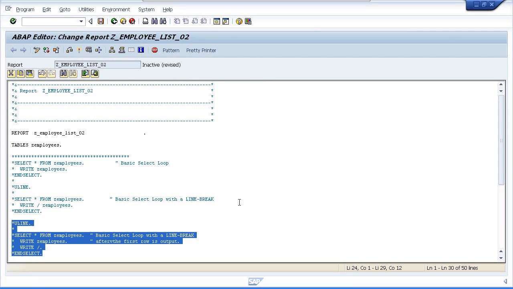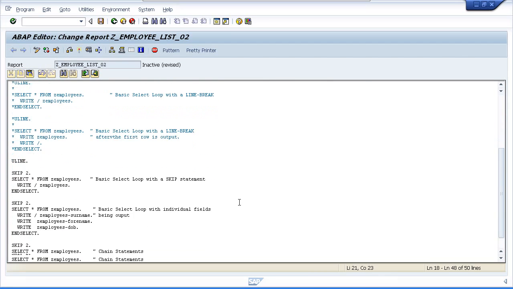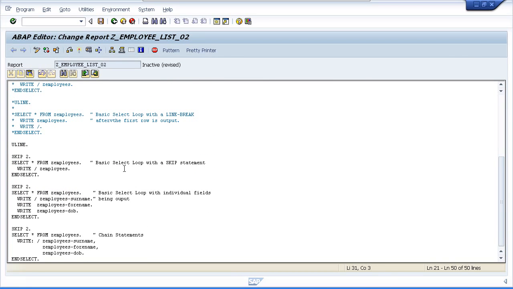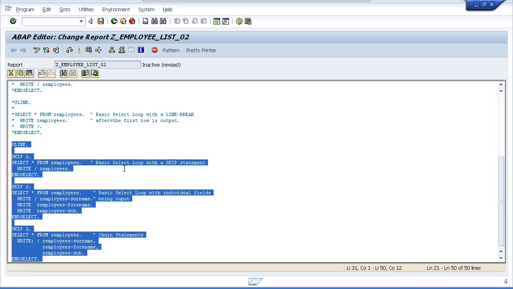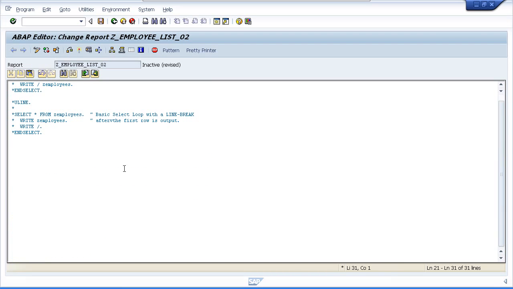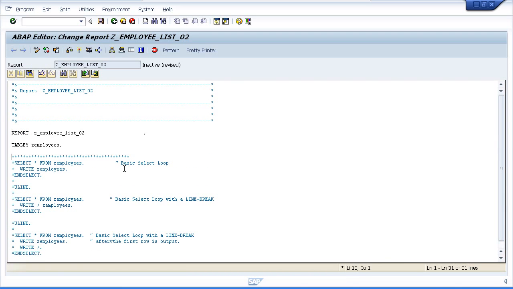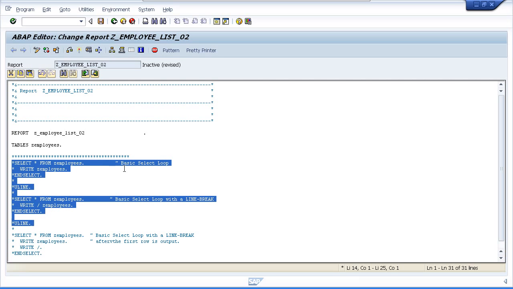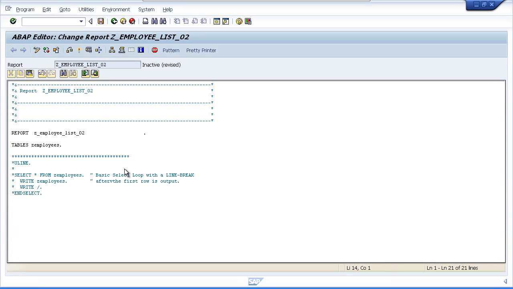Does exactly the same thing. For all the other stuff, I'm just going to delete it. In fact, I'm going to delete a lot of things. Okay, I'll save the program and then we'll get going with fields.